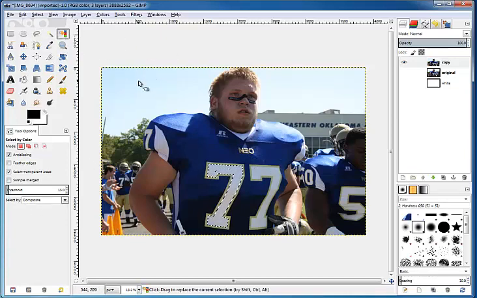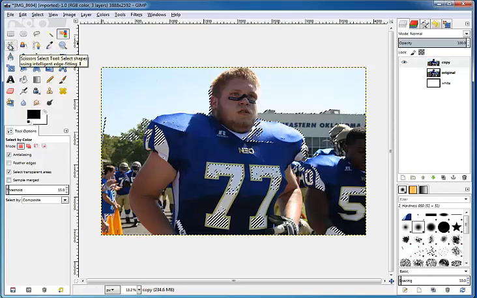So right now I'm going to grab the 7 here, and it grabs everything that is close within 15 points of this color range. That's why it grabs some things up here. It grabs some parts of the sleeve. It even grabbed the sky, because the sky and this part of the 7 are within 15 points of the same range.